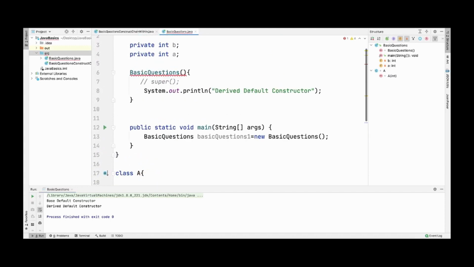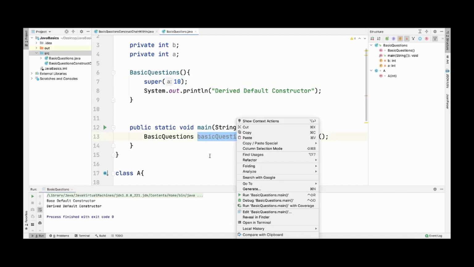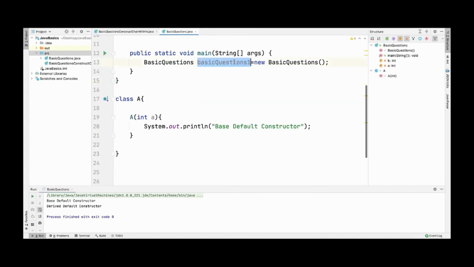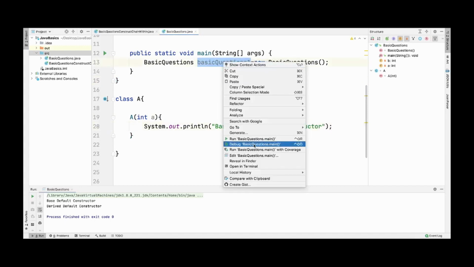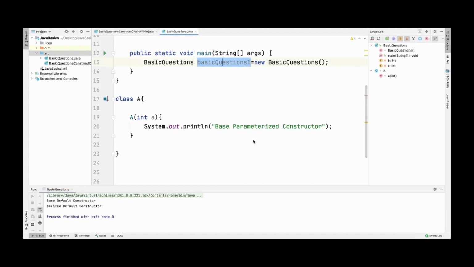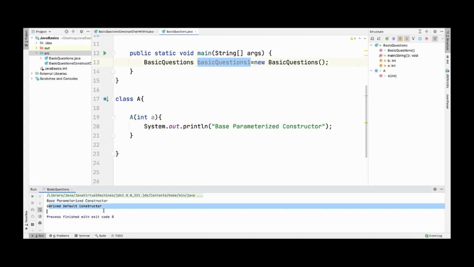See, we are getting an error here that there is no default constructor available in A. If I do something like this, write parameterized here, and run it, now we are getting the same values.